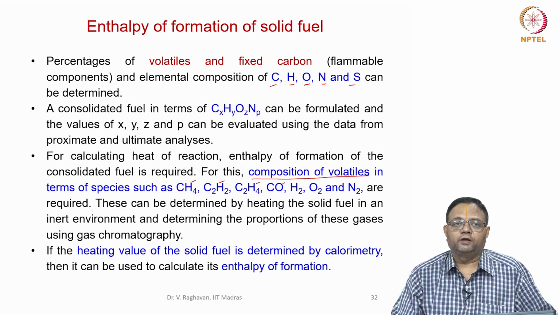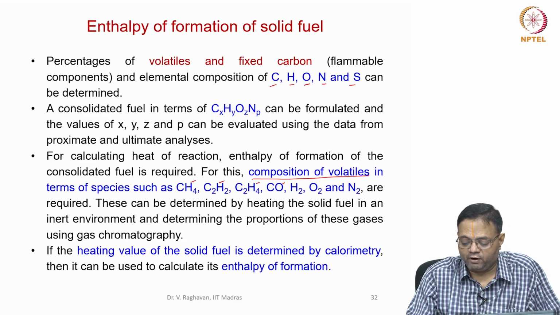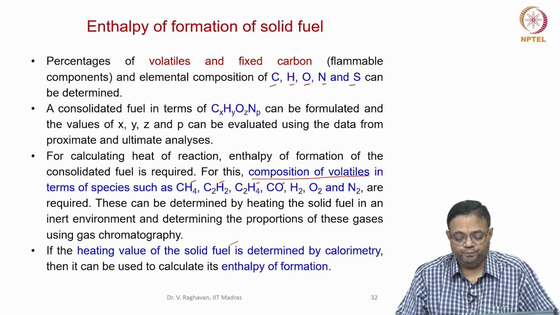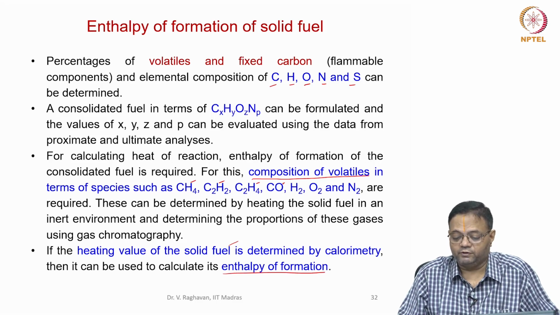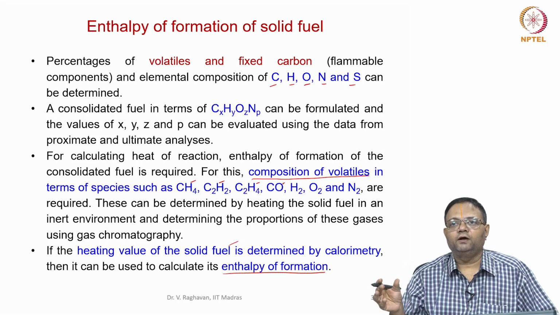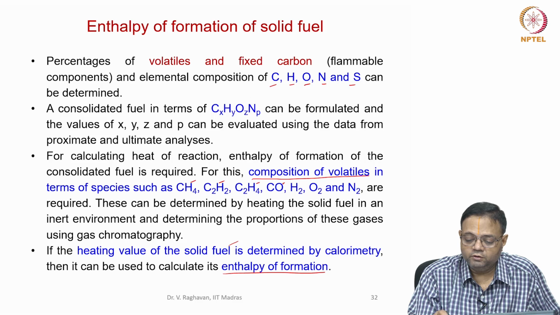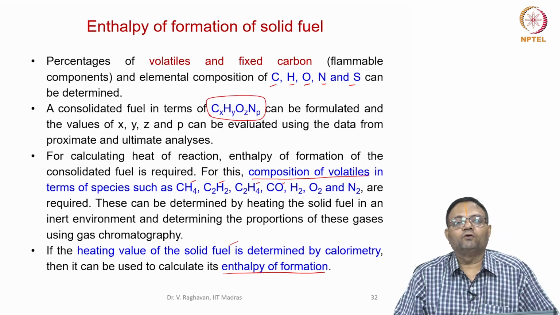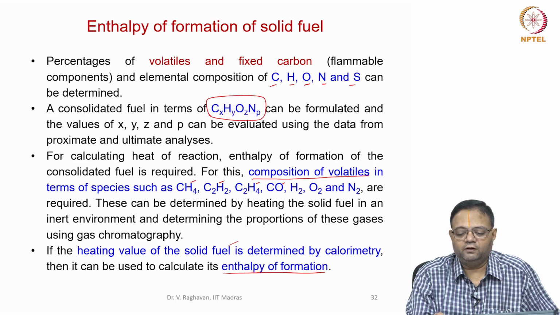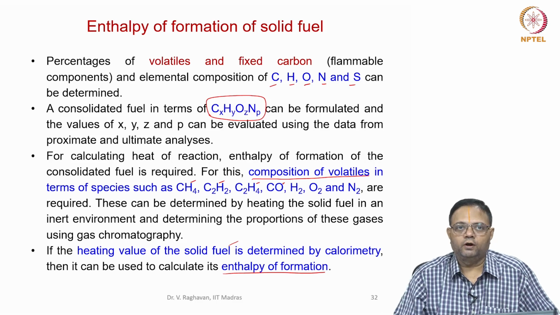We can do one more thing. Straight away, if you calculate the heating value of the solid fuel using any calorimetry, such as a bomb calorimeter, then the enthalpy of formation can be determined from that. Let's go back to the first law. Q dot equals enthalpy of formation of the products minus enthalpy of formation of the reactants. Now, this is the equivalent fuel. Based upon the equivalent fuel, I write the stoichiometric equation, and the products are known, because hydrogen and carbon will convert to H2O and CO2.